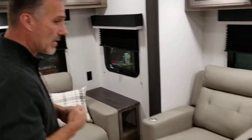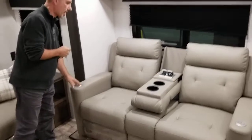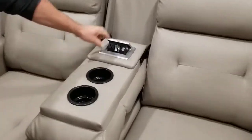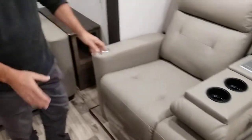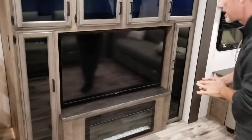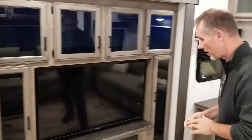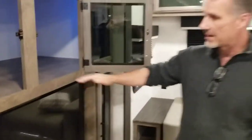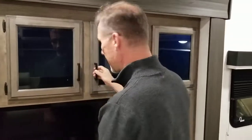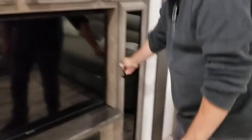To the right is theater seating equipped with heat and massage. There's an armrest that goes up with a cup holder, an extra USB outlet, and a power outlet for a laptop. This is facing the entertainment system, which has a very large 50-inch TV and a frameless fireplace that does provide some heat. This is one of two fireplaces in this trailer. There's lots of storage in the cabinet above. The back of that cabinet is actually the outside kitchen, so you get the full depth of the slide — quite nice.